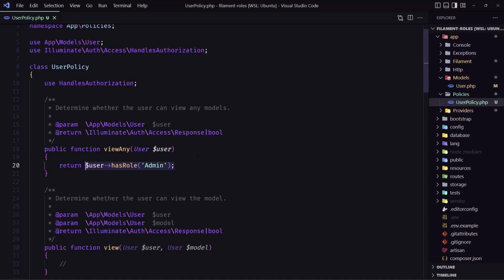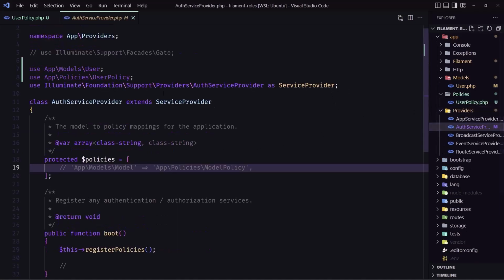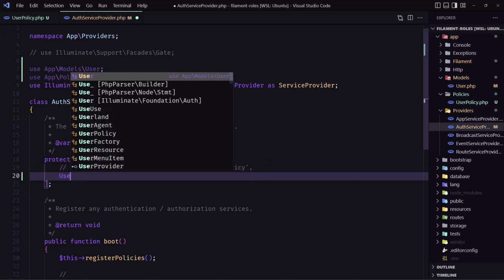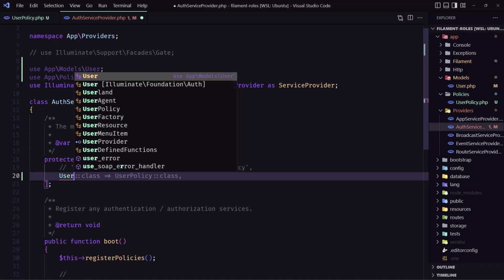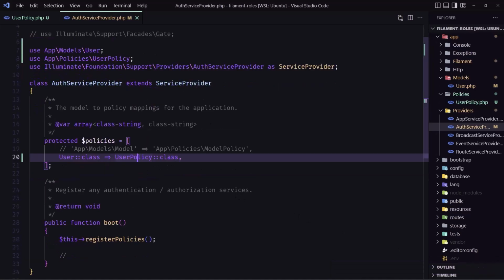And if I save this, we need to go inside the AuthServiceProvider to register this policy. So let's come here and let's say User model, and add the UserPolicy here. We just need to import the User model and UserPolicy, and let's save that.